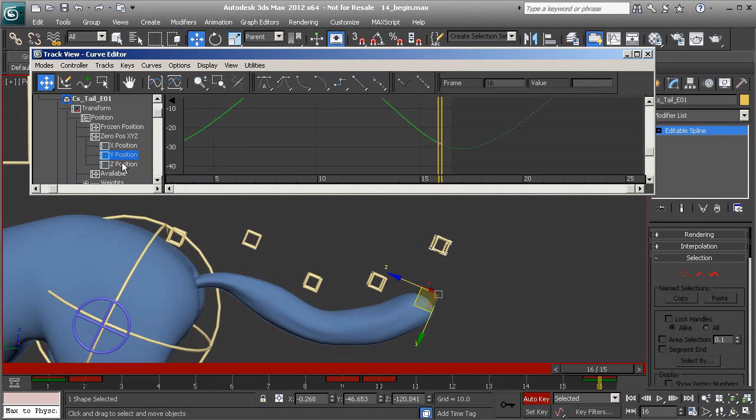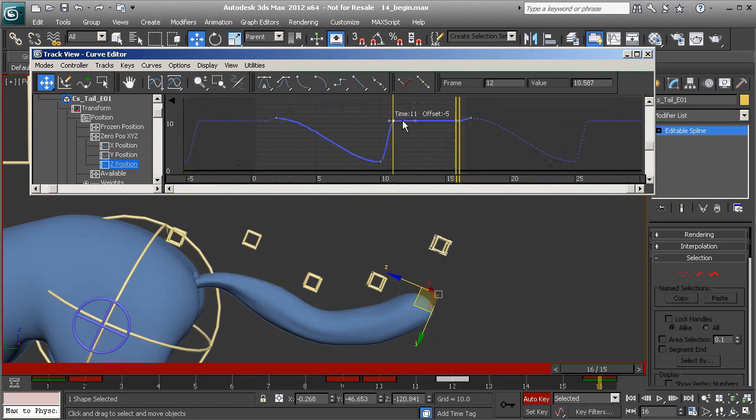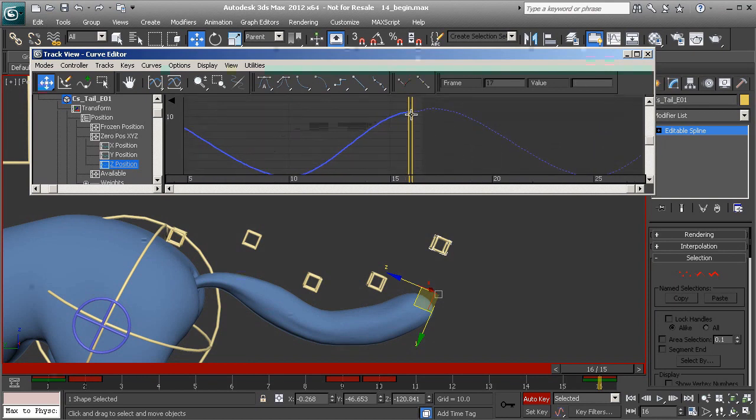Okay, great. Let's go ahead and do this for the z-axis. So again, we'll create our key, clone the key, then we can delete the extra key that's outside of our range and tweak our tangents.